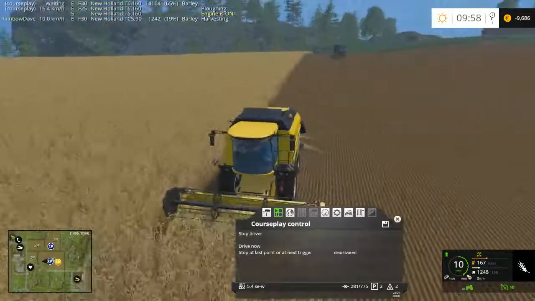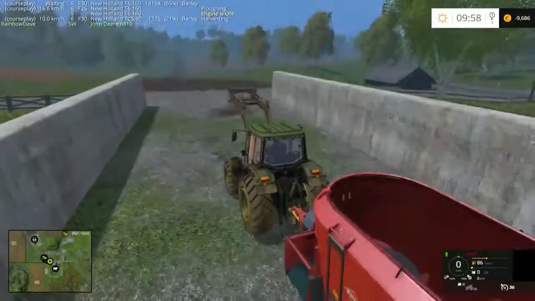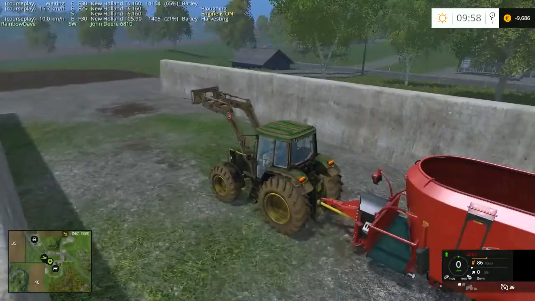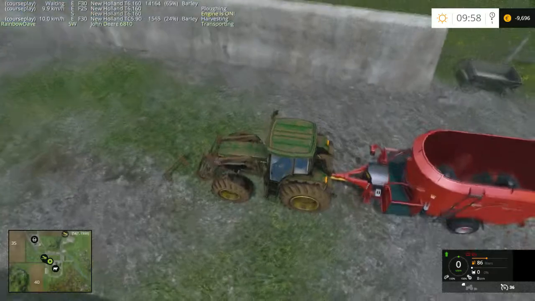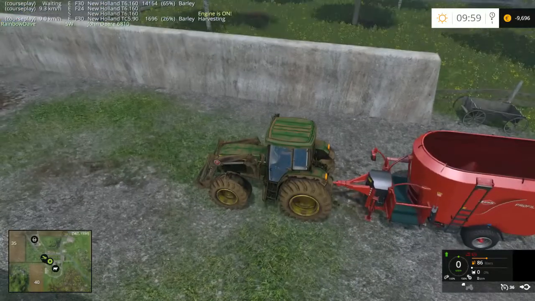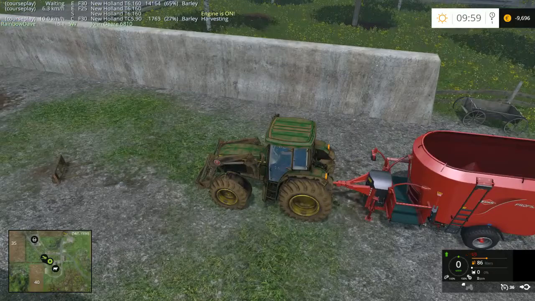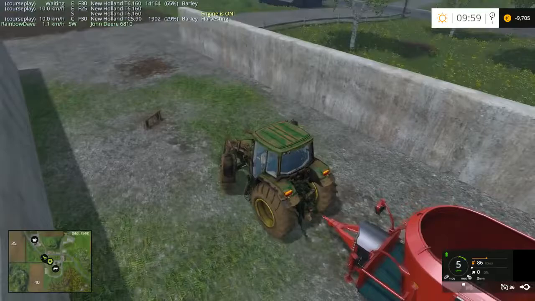The harvester's just finishing up its... oh, I was going to say its first pass, but I didn't realise it had done quite a bit of the field already. So the John Deere here is going to drop... I've done that twice now, and it's getting annoying. It's going to drop that. It's going to start up. Did that really just happen?